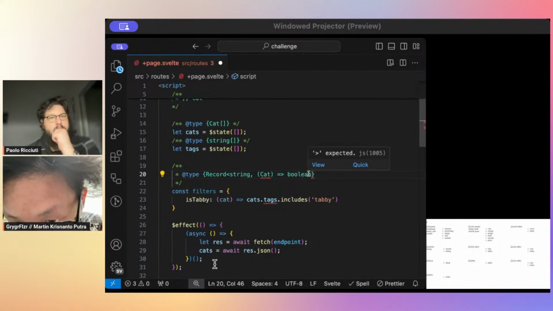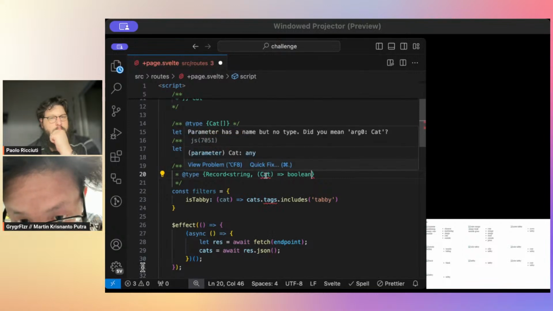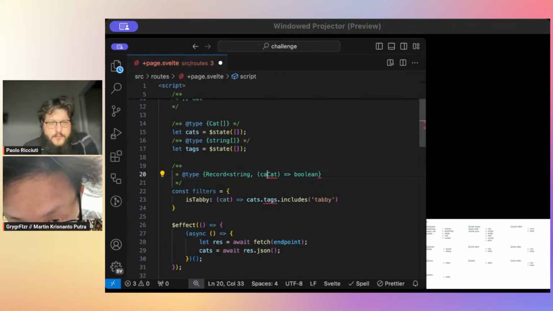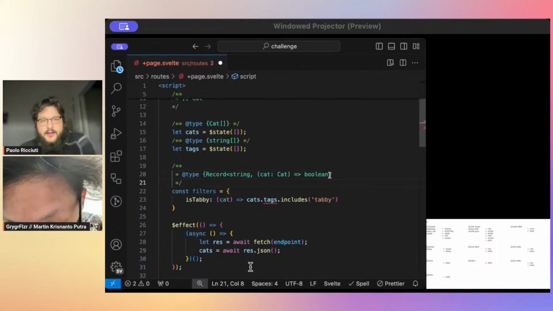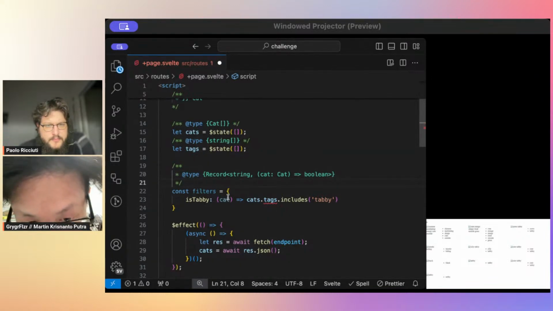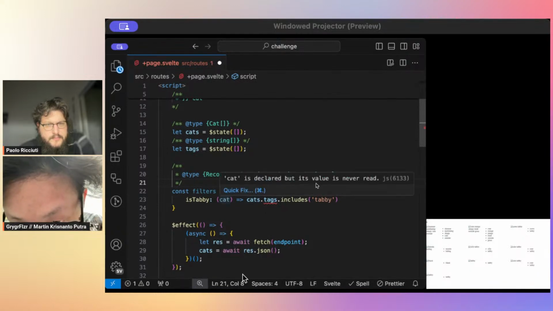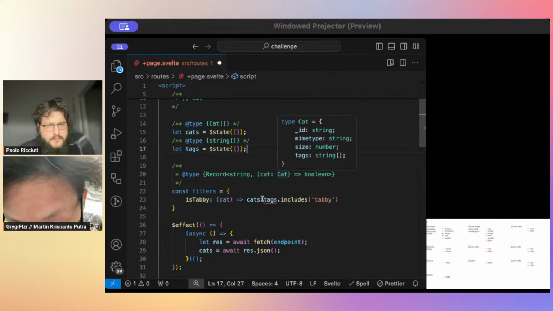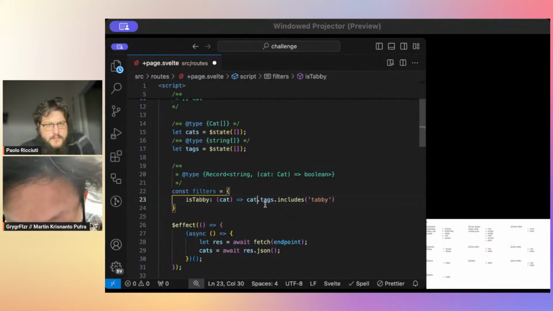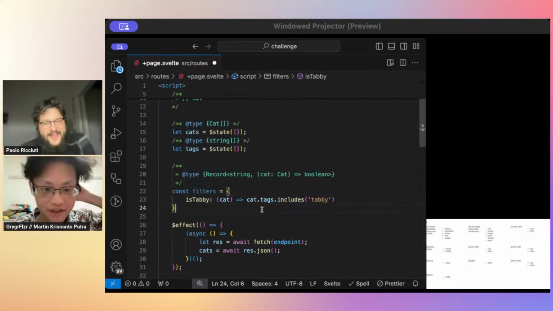Bool or boolean? Record string cat. Oh right. Yeah, props. Yeah, cat. Oh, I forgot that. There you go. Okay, yeah. Now cat is a cat. Cat dot cat array. Oh wait. Oops. Cat dot tags includes tabby. Okay, there we go.